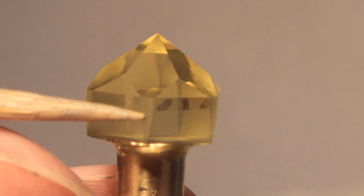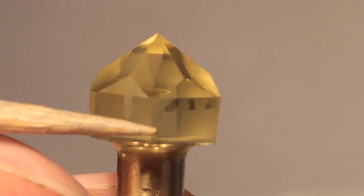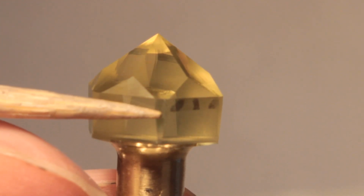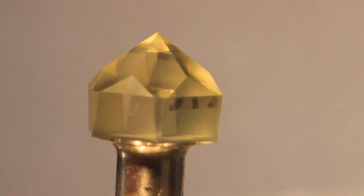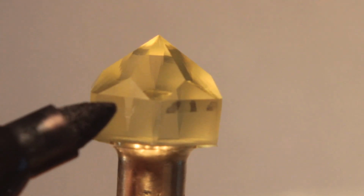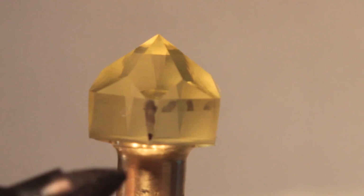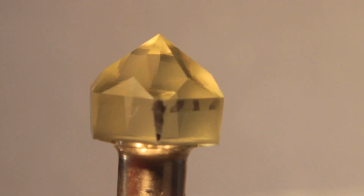But now my corner facets, I could leave those and just polish them. Not a very big facet, but I'm going to go ahead and walk those up as well. And so again, the first thing I'm going to do is just make a mark with my Sharpie. And then as I walk it up, it'll be easier to see that facet moving. And then I'll continue to work on our gemstone.